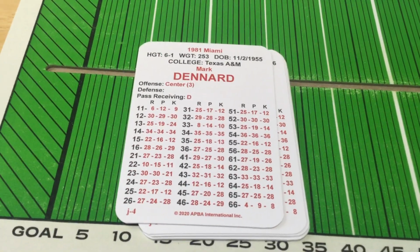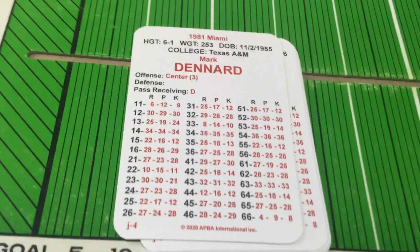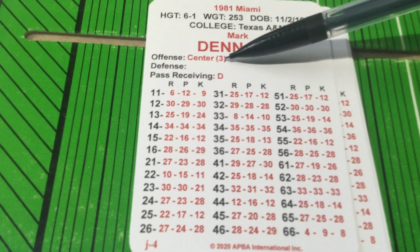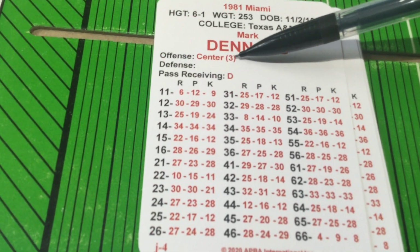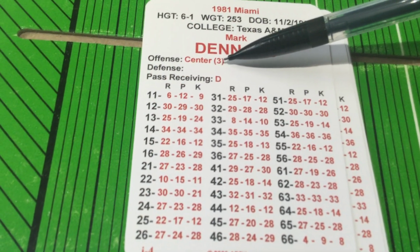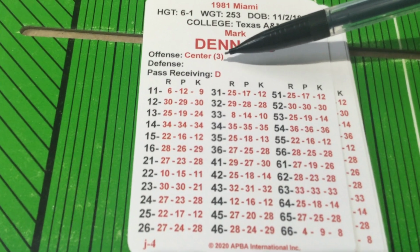What you're looking at in APBA is their player rating. Sorry for the moving around, but see this center, 3. Players are ranked from 1 to 5, with 5 being the best. What you're trying to do is get the 11 guys on the field with the highest ratings on offense or defense, with the goal of trying to get to A index.